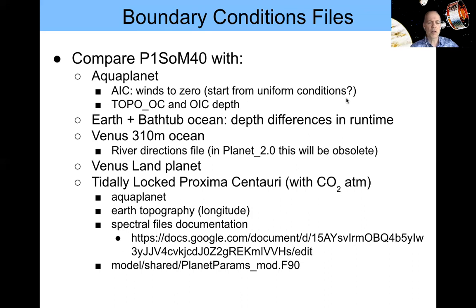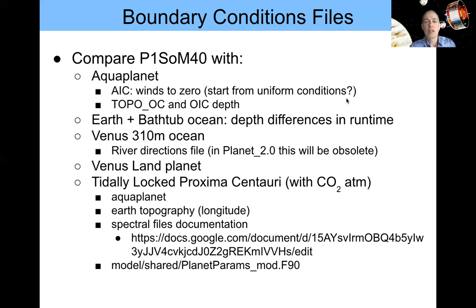Our model has two radiation schemes: one is the default Earth radiation scheme, which is very fast but highly tuned to modern-day Earth climate and not useful for non-modern-Earth climates. For that reason we implemented a completely different radiation scheme called SOCRATES, from the UK Met Office, which we've coupled to the model. The 'O' means ocean, 'M' means medium resolution — four by five degrees latitude-longitude — and 40 layers.